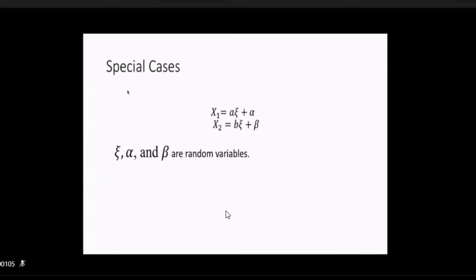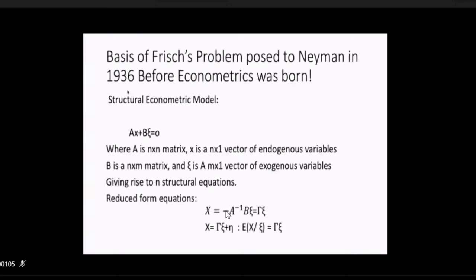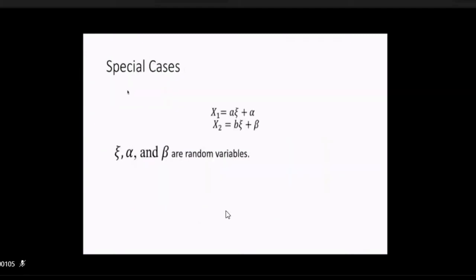So the whole question of errors in the variables, what distributions those errors in variables will have, all that was assumed away or ignored altogether. As a result, people had no interest in the work that was done by Professor Rao. And there is a lot of interest in errors in variables models also. And there is a need to return to this problem. For example, if you take a slightly improved model compared to his 1947 theorem, namely x1 depends on not on one variable ξ, but two exogenous variables ξ1 and ξ2. And similarly, x2 depends on two exogenous variables ξ1 and ξ2. So instead of one ξ, I put ξ1 and ξ2. Let me call that a two by two problem.